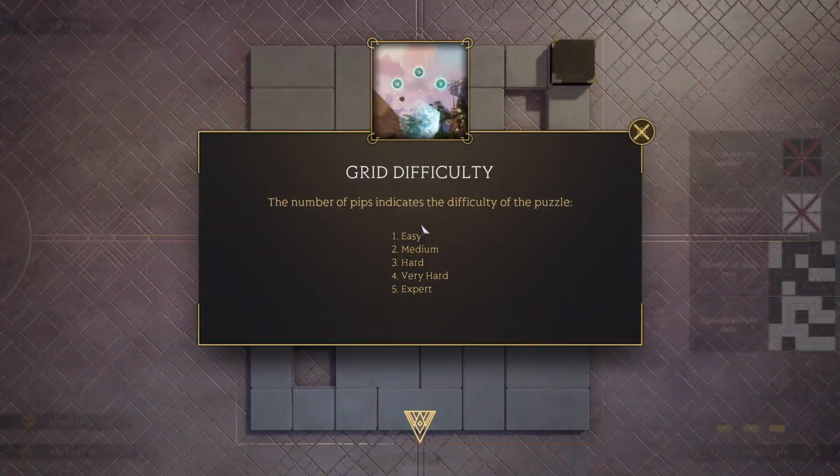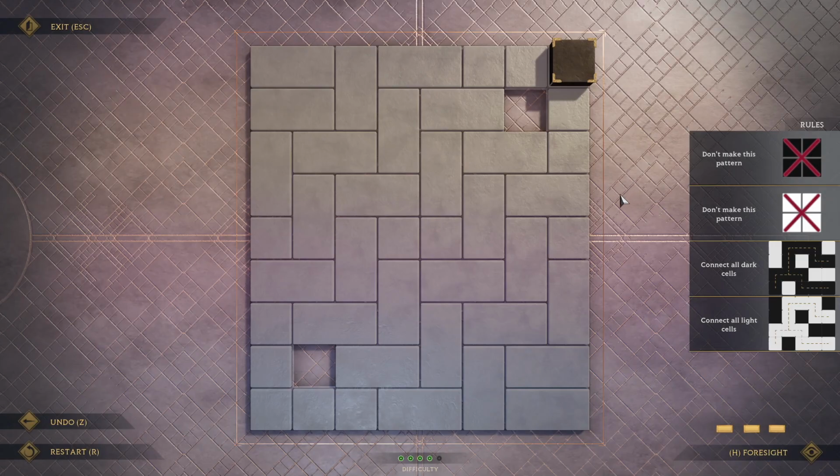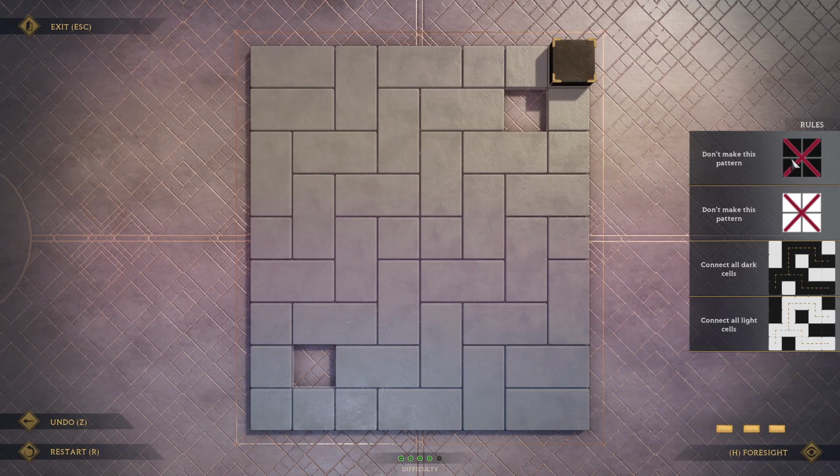That'll be fun. So now this is introducing the difficulty concept. There's 5 pips of difficulty here, and then beyond pips is the much more difficult star puzzles. But this is a 4-pip. The game says it's very hard. Your mileage will vary depending on how good you are at logic puzzles, if you have any prior experience doing them. But we have 4 rules here. So no dark or light 2x2s, and then connect all dark and light cells.